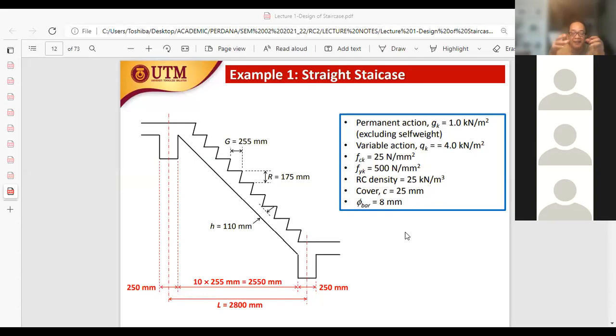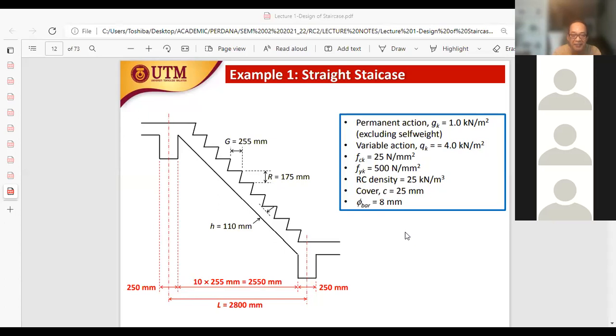Right. We were discussing example number 1 tadi. And going back kepada example number 1, a lot of discussion tadi on the data given and whatever data that we need to estimate. Contohnya, the most important component would be to estimate the thickness. The same goes sebenarnya pada beam, pada slab, kepada column.